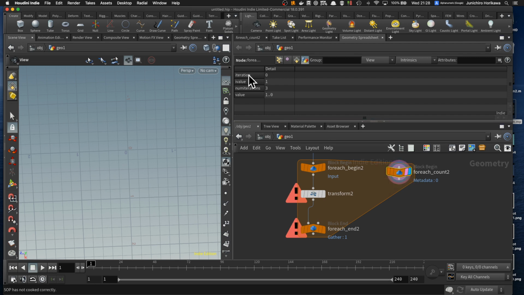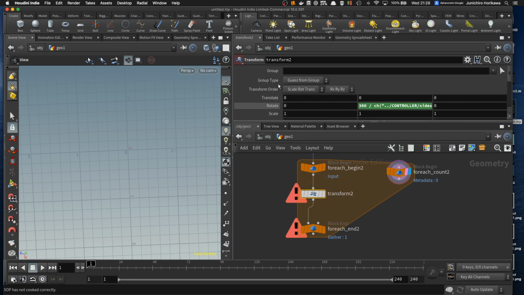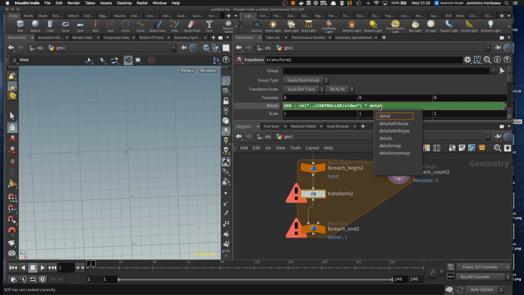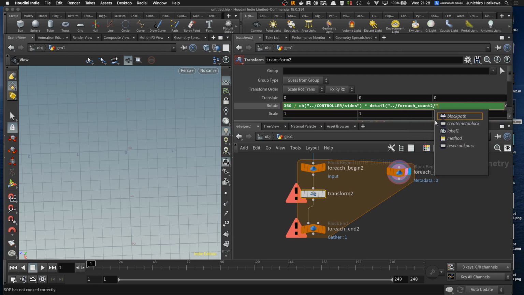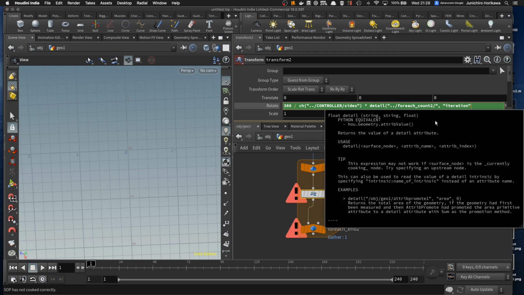Yeah, this one, iteration. So I'm going to get this iteration attribute using an expression on this transform node. I can get that by calling the detail function, from the node called for each count 2, and the name of the attribute is called iteration.